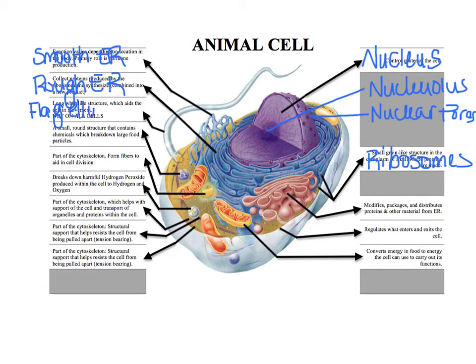And you see that on the function part, I put a note there that says not on all cells. So it's on some, it's not on all. It is absolutely not on plant cells. So it might be one of them you want to circle and say only animal cells. Plant cells do not have flagellum.